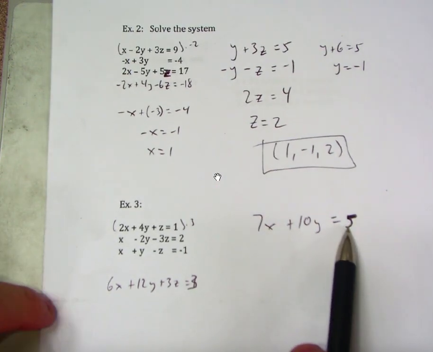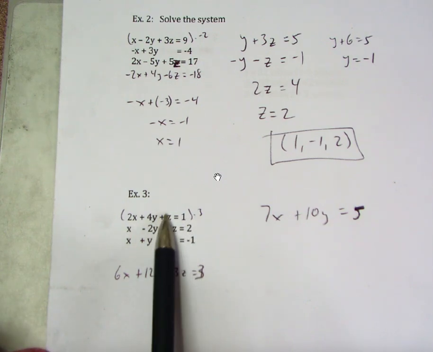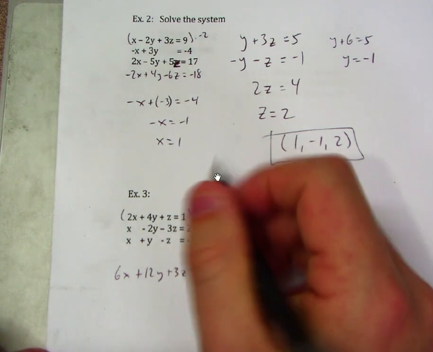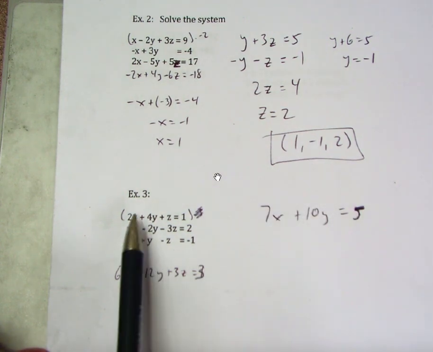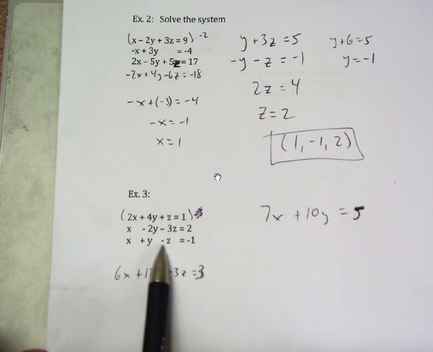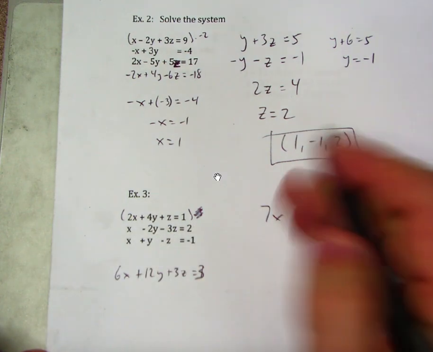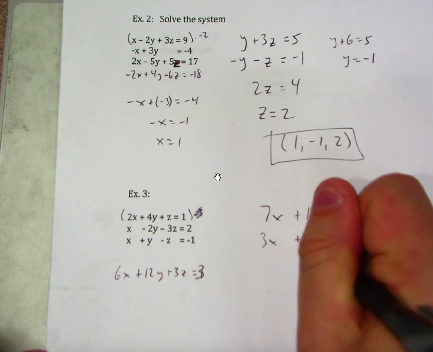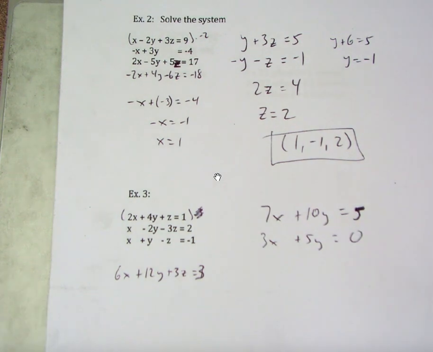That's a terrible 5. Okay, so now I go back to the drawing board, and I'm going to use this top z to eliminate this negative z. It's kind of like I'm done with that times 3. I did that to create this equation, and I'm done with it. Now I can add this top equation and bottom equation together. The z's will go away. So 3x plus 5y. And then 1 minus 1 is 0. So I have a new system just with 2 letters in it. I could solve like normal.